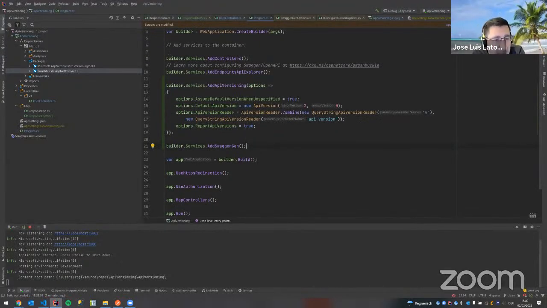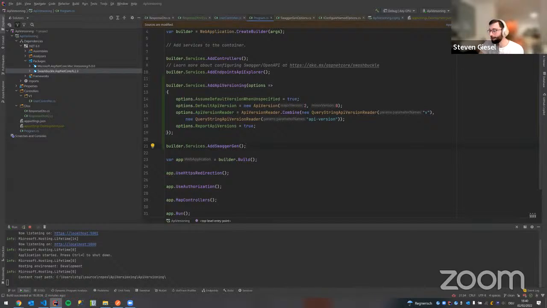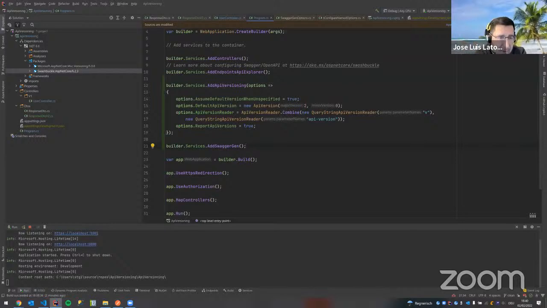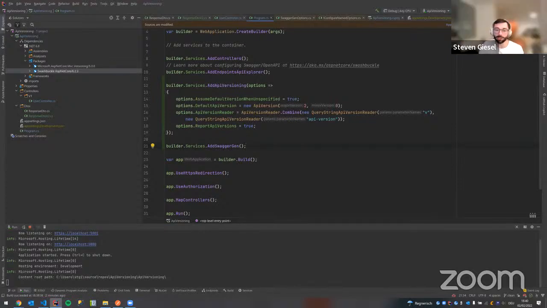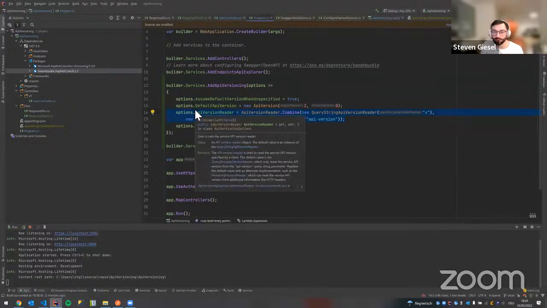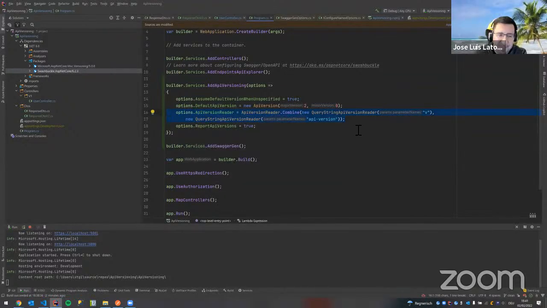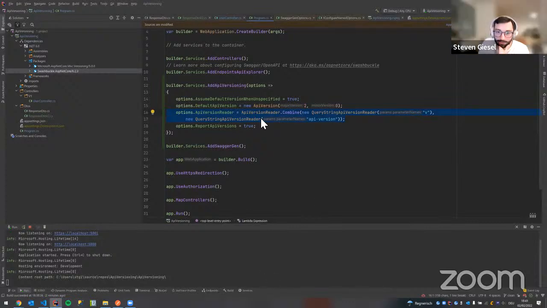One question. Is this the reason why you prefer to use the version in the path? Because then you don't have any problem with Swagger, or Swagger is anyway hard to deal with. You will see in a second. Oh wait, I can open just the chat. Oh no, so sorry.